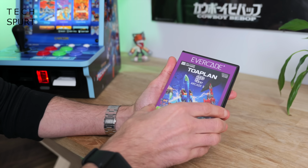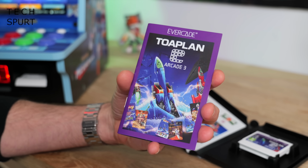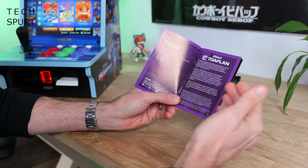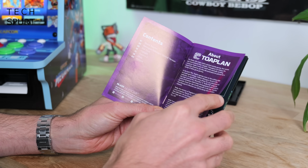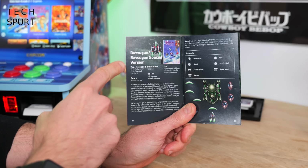And again, if you're an old twat, you'll absolutely adore Evercade's offerings here, because not only do you get the cartridge in the box, but you also get a mini manual. And the manual is truly a labour of love as well. You've got generally a mini biography about the developer, the publisher, or the franchise that the collection is all about. And then you'll get a bit of history, bit of plot, background, etc. on each game, including some stats.